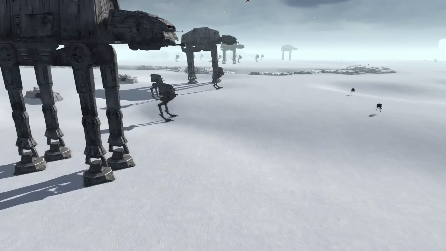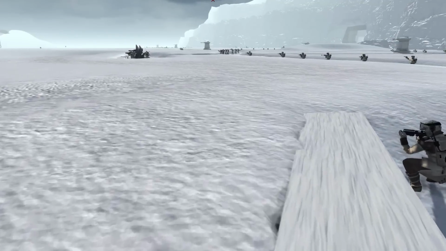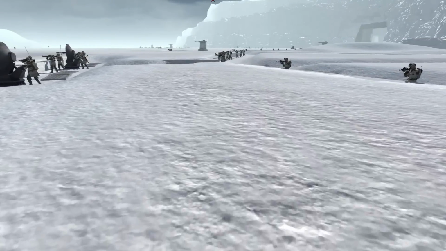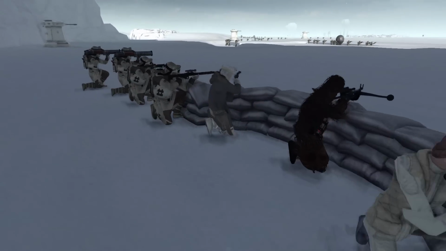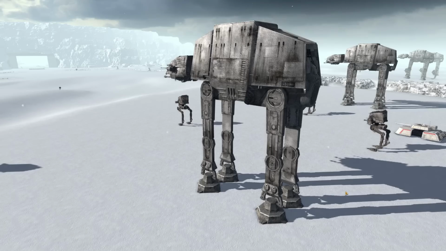The Empire has landed on the planet of Hoth. In response, the Echo base defenses have been mobilized for the Rebel Alliance. Leia, Chewbacca, and Han Solo are put in charge of the defenses of the trenches. Can the Imperials successfully siege the Rebel base, or will they die trying?